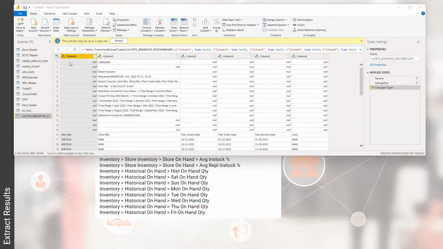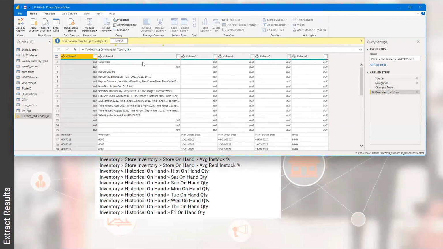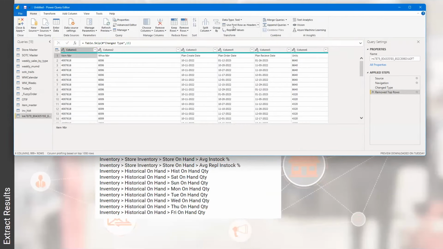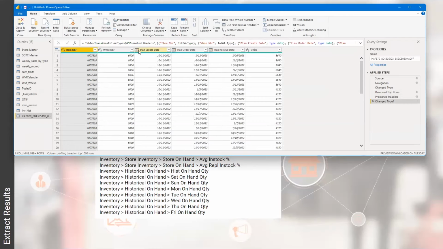So now we need to delete the first 15 rows. Promote our rows to headers. Notice we've got dates now formatted. And this is supply plan.